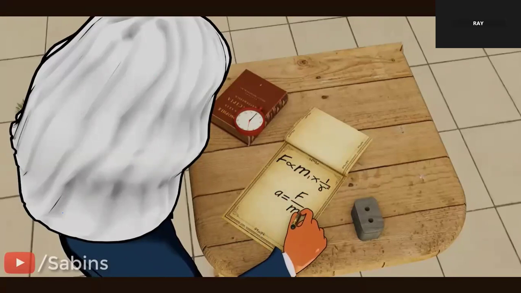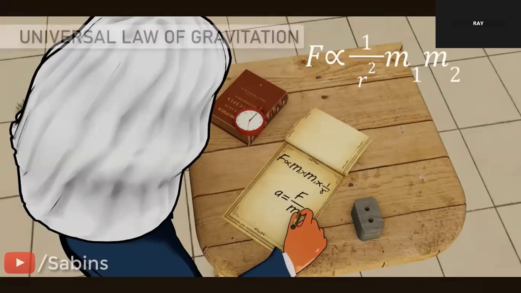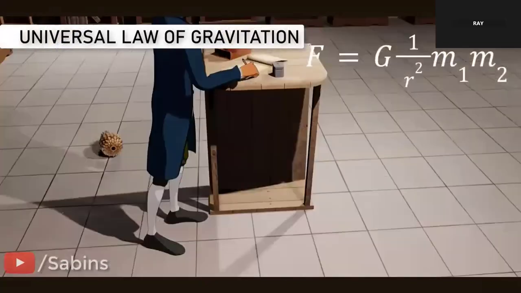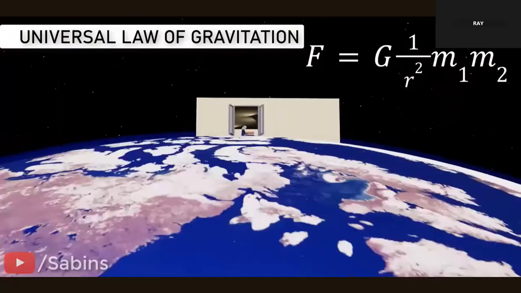Likewise, we have to include the mass of the second object as well in this equation, in this case, the Earth's mass. This is the expression Newton derived to find out the force due to the universal law of gravitation. He introduced a constant called the gravitational constant and made it a proper equation.